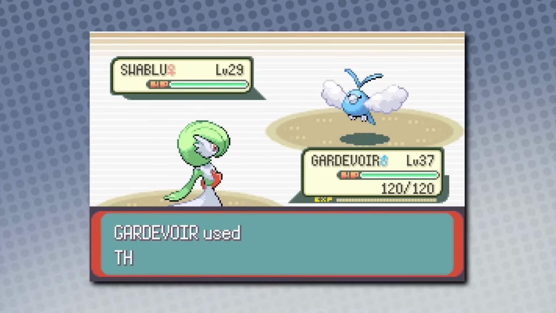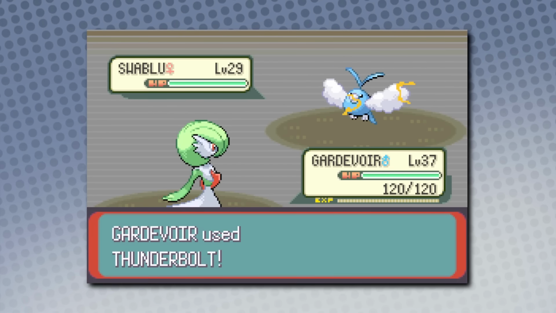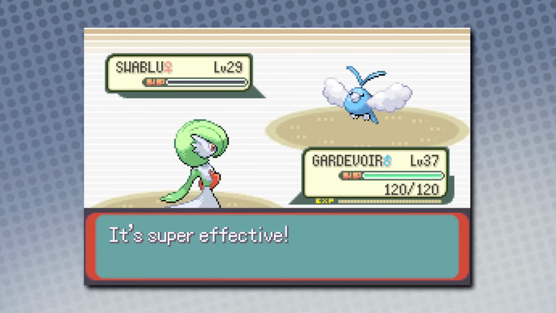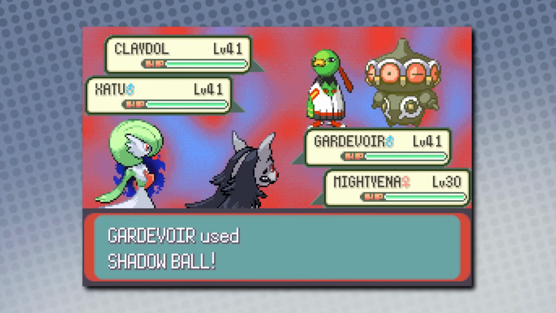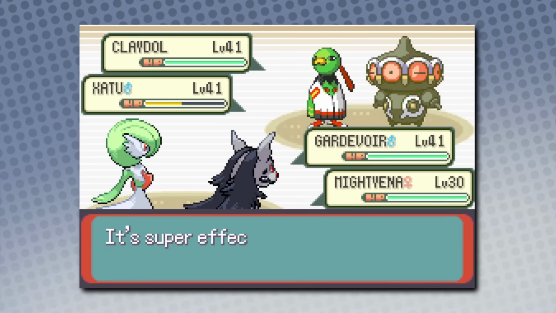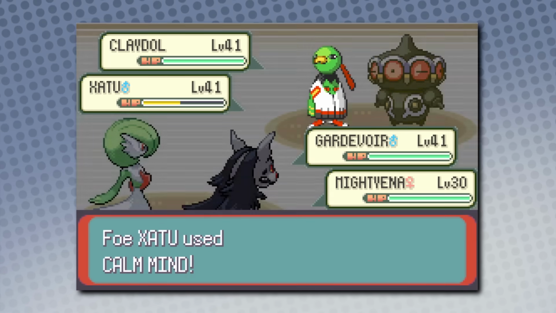It's able to run through most of Winona's fires, now knowing Thunderbolt. And then you're off to the big water section of the game, where you literally fry everything. You'd think its first real roadblock is against Tate and Liza's psychic types, but no, slap Shadow Ball onto this bad boy, and even in Gen 3, where ghosts are physical, Gardevoir's doing big damage.